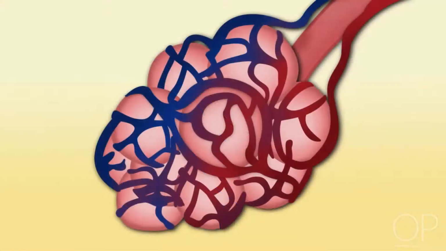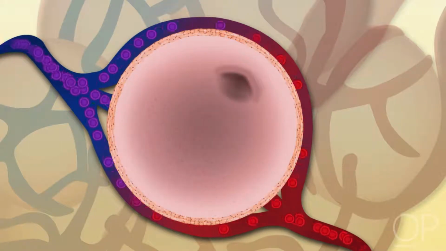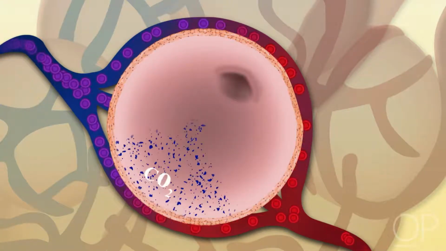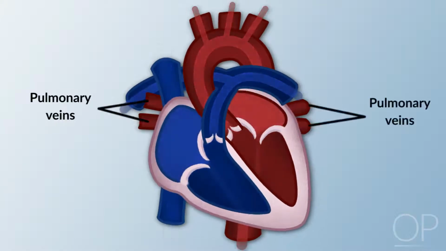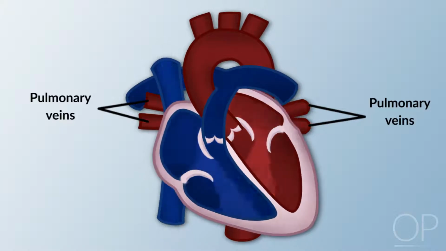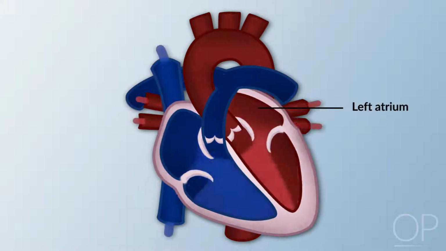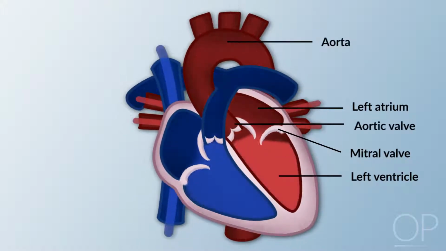The pulmonary arteries branch further into the pulmonary capillary bed, where oxygen and carbon dioxide exchange occurs. The four pulmonary veins, 2 from the right lung and 2 from the left lung, carry oxygenated blood from the lungs to the left side of the heart. The oxygenated blood flows from the left atrium through the mitral valve and into the left ventricle and out through the aortic valve and into the aorta and to the body.